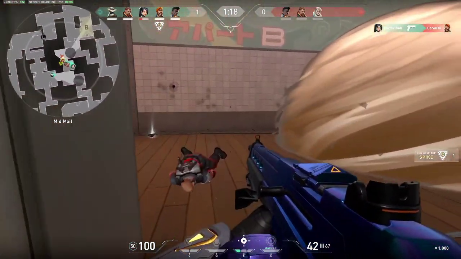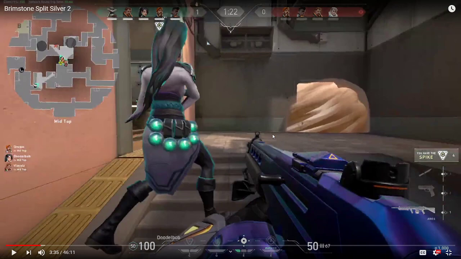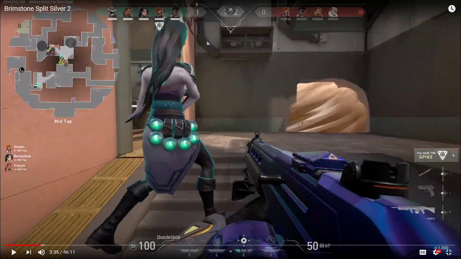Enemy down. So here's a little problem. Do you remember how I said about the philosophy of Brimstone Smoke? Yeah. Smoke one, take the other. So, this smoke right here, it forces you guys to run through it if you do kill someone there, right? If you are executing B, which I assume you guys are.